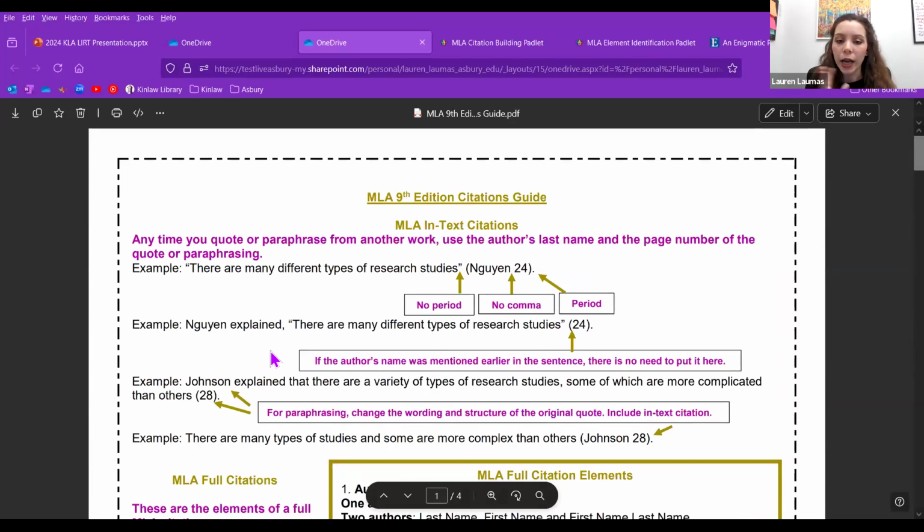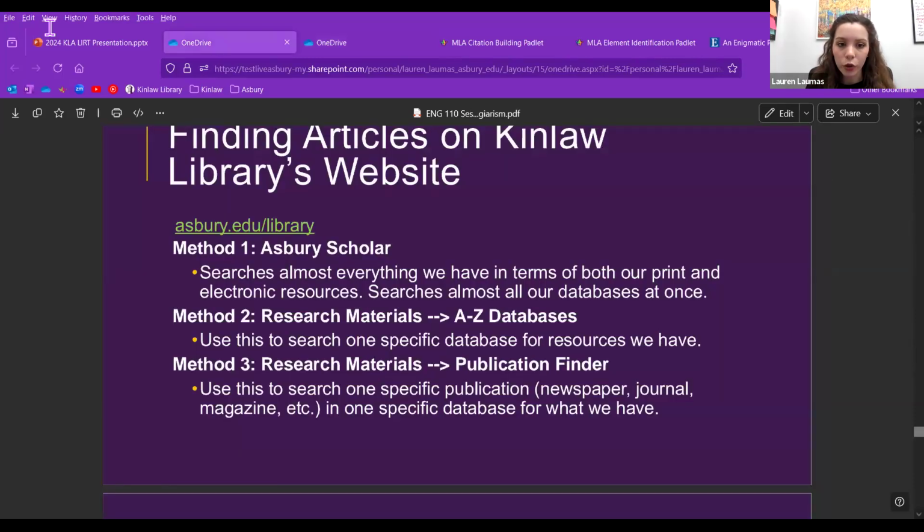I also gave them this quick guide when they were doing an activity that I'll show in a second, so they could refer to it while building a citation in class. That's another idea. But that's in a nutshell what I use for those.